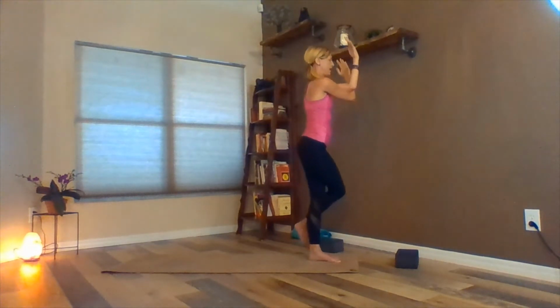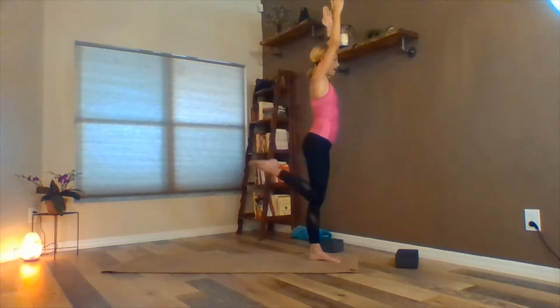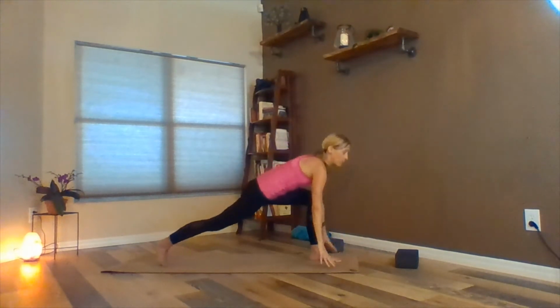And then let's fly. Release the arms up. Extend, extend, extend that right leg. Bring the biceps of the arms by the ears. And then step back into your runner's lunge.